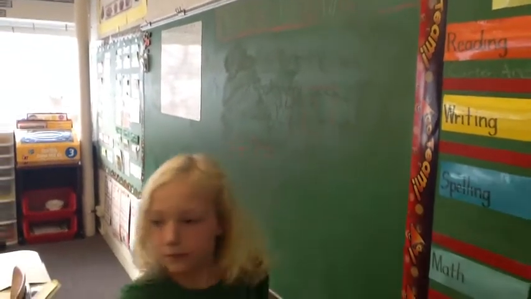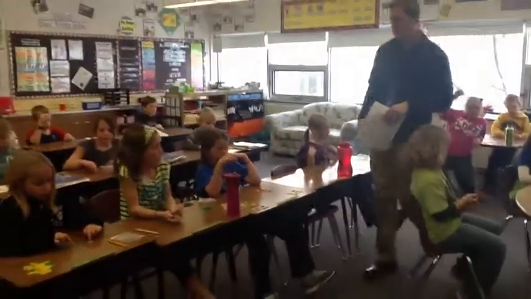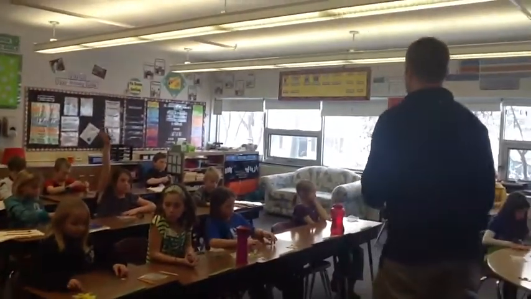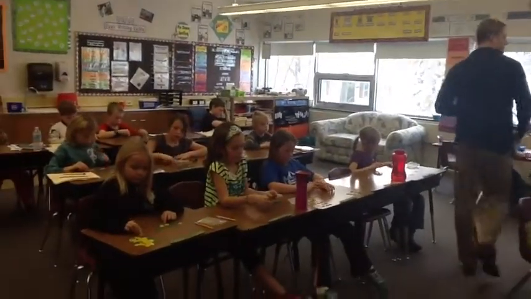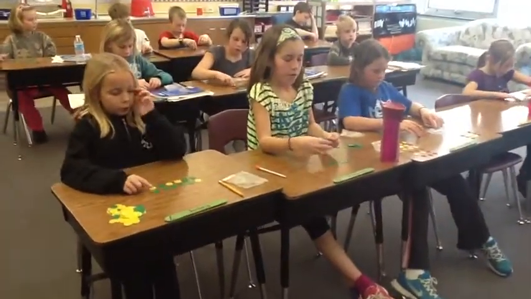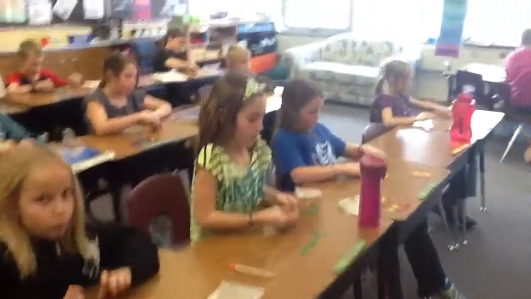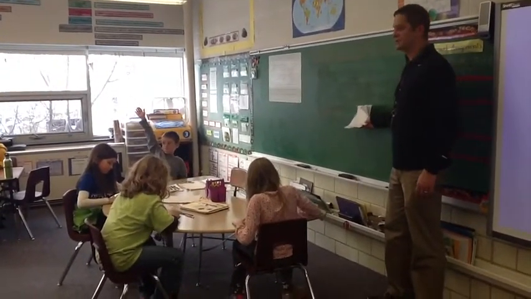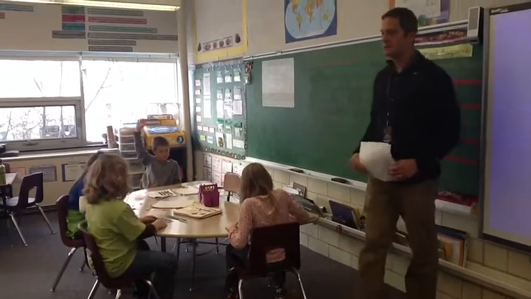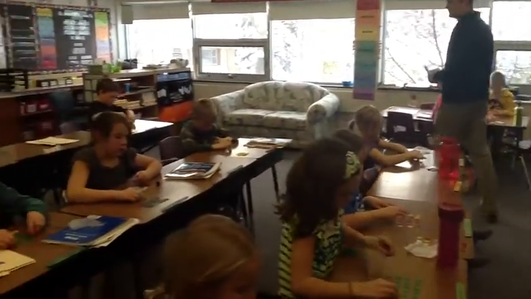Good job. All right. So now we have a second way of writing a division problem, right? We're going to do the same thing. What number is the total? What number are we going to have for our total number of chips that we're going to put out on our desk? Yeah. 24, the big one, right? All right, so go ahead and get 24. And don't just put any 24 out there in any pattern. Remember what we talked about with the smaller number. Now the 6 is our smaller number, so think about a good way to organize those so it'll be easy to subtract them when it's time to subtract.